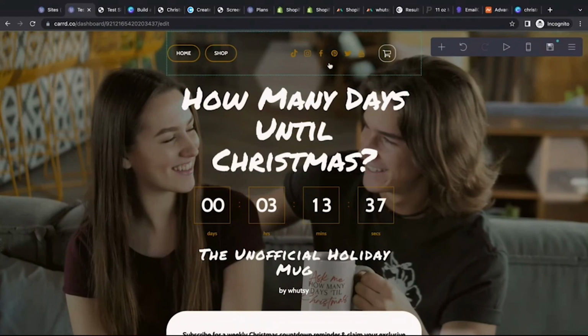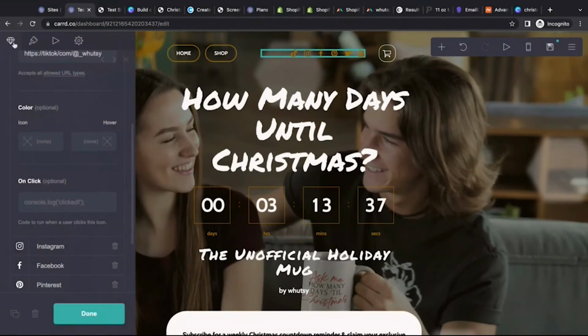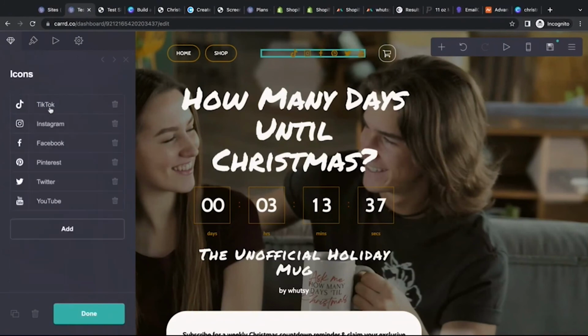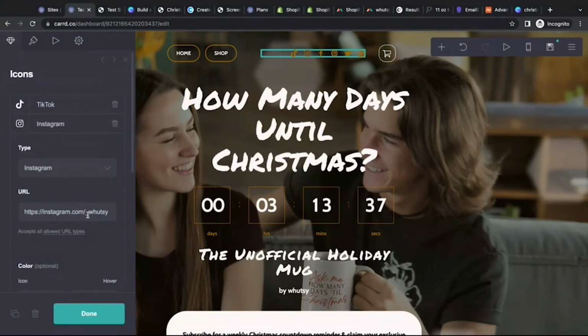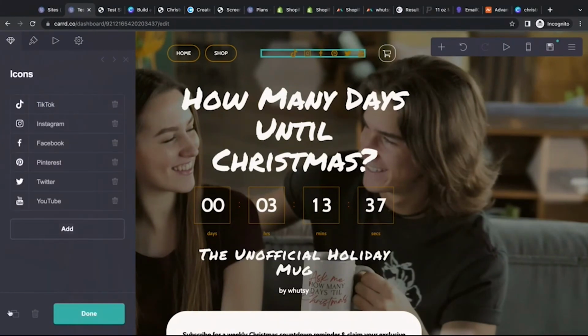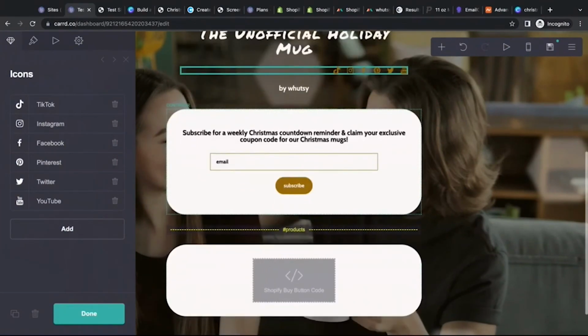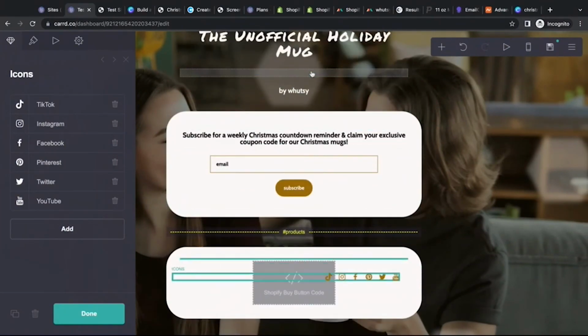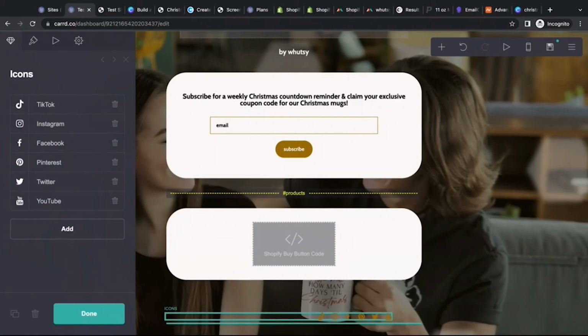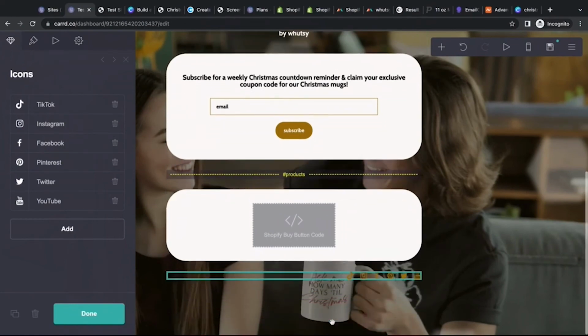If you wanted to do that, for example, I would just click on this, make sure that all these links for all the social media are accurate, so you don't have to change them twice, and then do copy. And then to move this, you just click on it and you drag it down. You might not be able to make it all the way down, so we just click, drag it part way, and then we go all the way to the bottom here, like that.